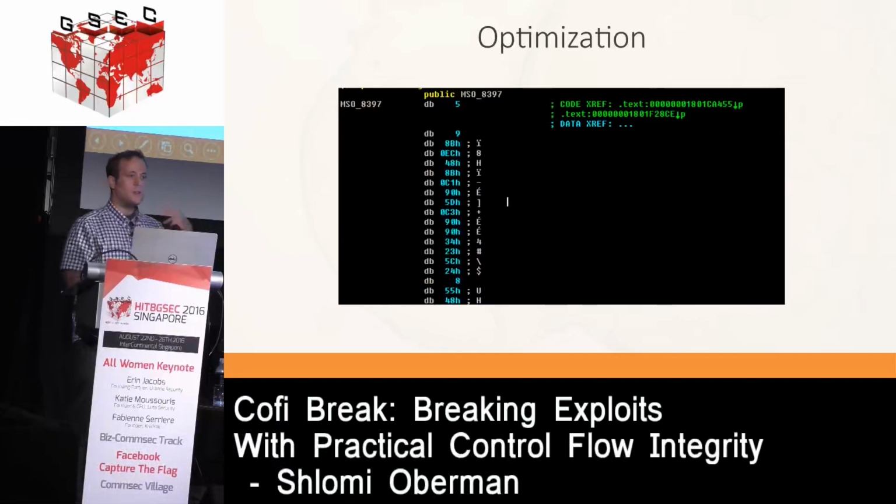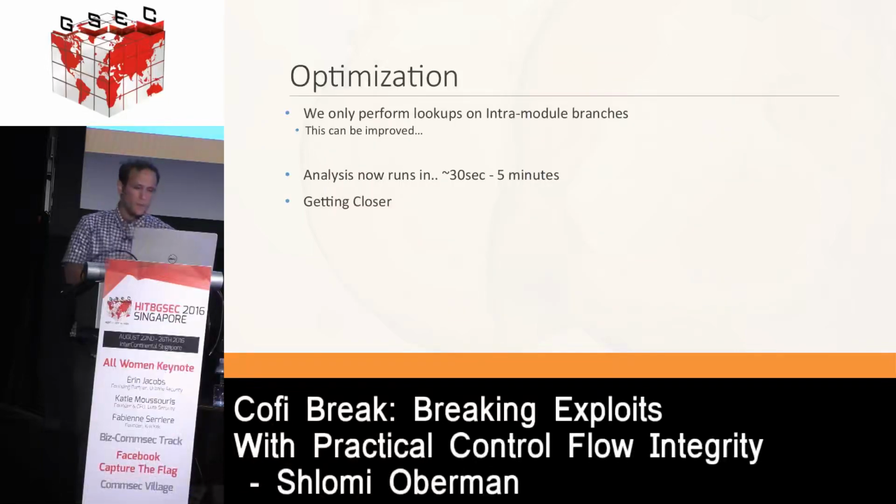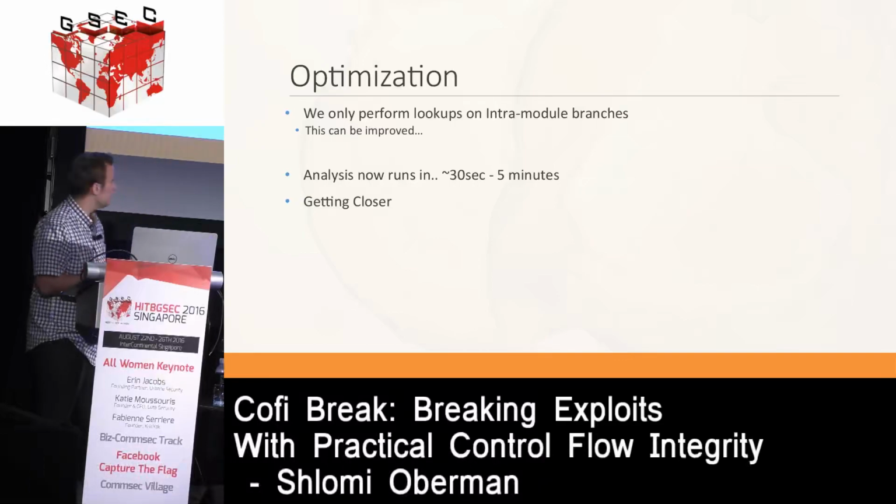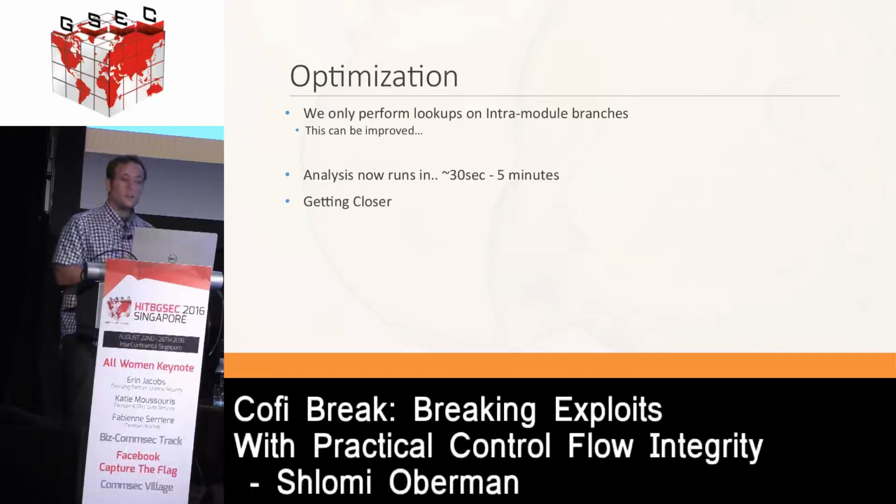So this contains information about what instruction this basic block ends with, how long the basic block is, and we can use this information to perform a trace. Okay, so now we only have to perform lookups on intramodal branches. Having done all this, analysis runs in about 30 seconds to 5 minutes per file, closer to 30 seconds usually, which is pretty good. Okay, this is a big improvement on taking hours to analyze, and it's becoming more practical. We can now take a file, analyze and construct the whole trace of the file, perform shadow stack checks, and detect ROP within 30 seconds to 5 minutes.